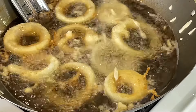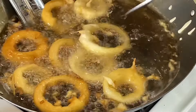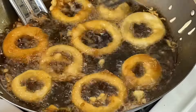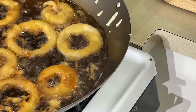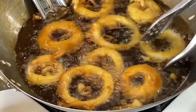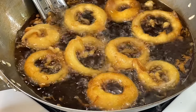There we go. I'm just going to get the tongs here and flip them over. Look at that — easy as that. You don't want to put too many so they don't stick together. Look at that y'all — don't them look good? Put them back over here. Just like restaurant style.